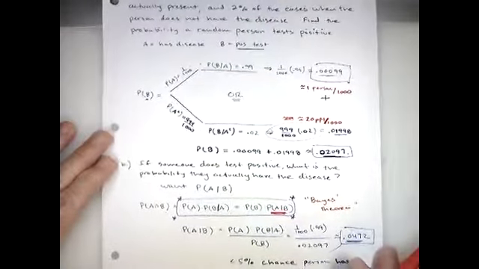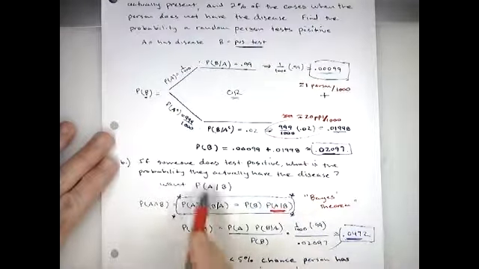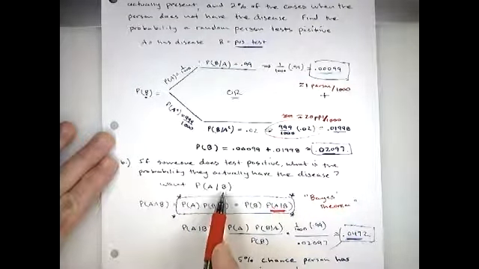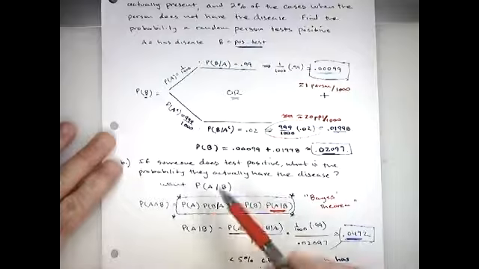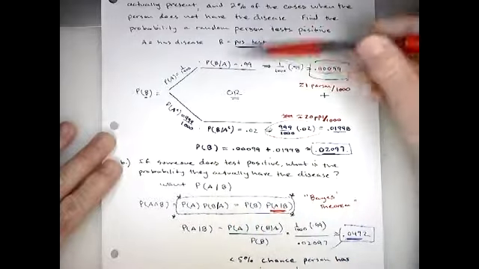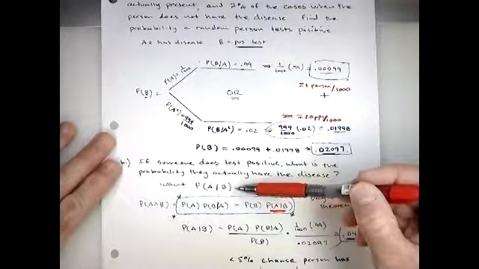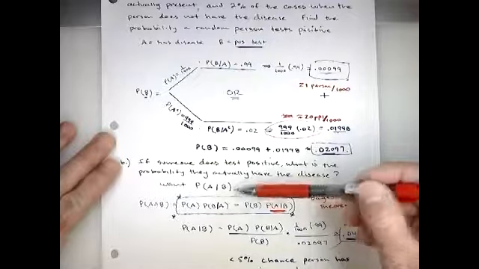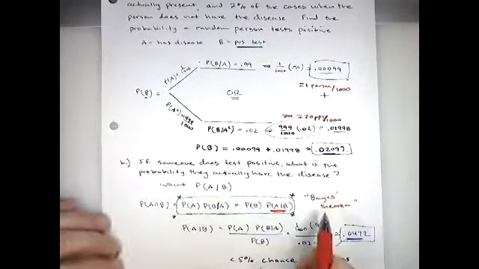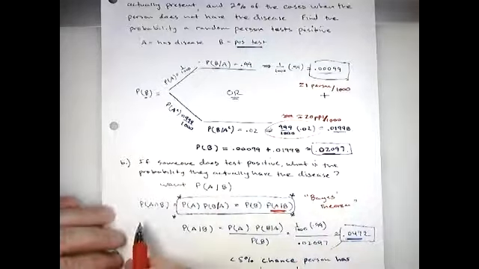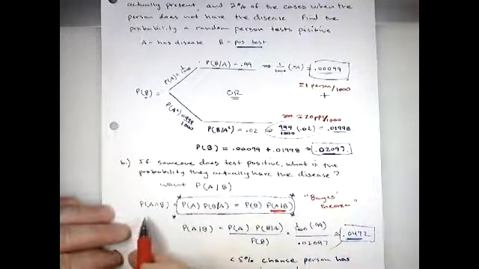what they're asking then, this is a conditional probability, right? What this is asking for is the probability of A, that they have the disease, given that they tested positive. And you'll recall we did the reverse conditional probability up here, right? That's the probability of B given A. So this is kind of the opposite conditional probability. So the idea of Bayes' theorem, the simplest version of this, is this.